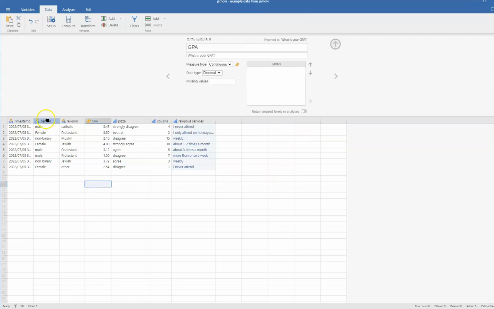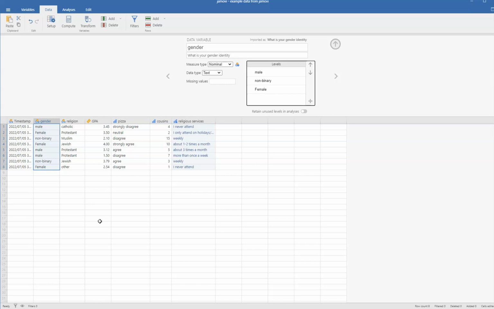All right, so that covers the variable information window. You've now learned how to get it and how to edit the name and description, how to change the measure and data type, and how to work with value labels in the levels window.